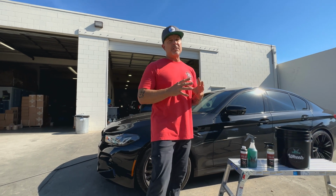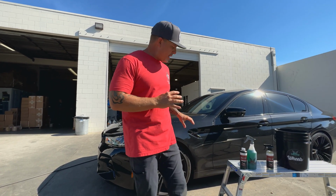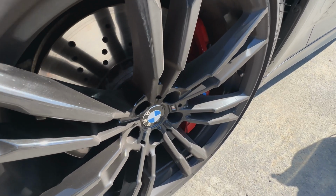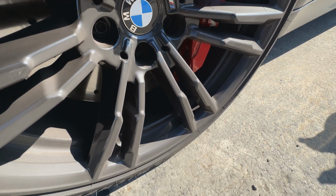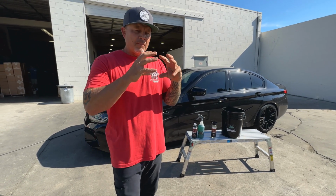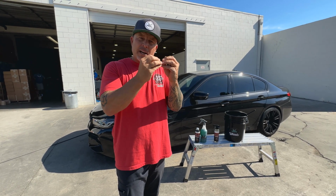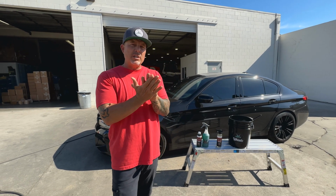Now, Cool Guy being specific for wheel cleaning only, if you had a wheel, especially like right here behind us on this Beamer, with really heavy brake dust buildup, this would be when you'd want to use the Cool Guy wheel cleaner, being that it's an iron removing wheel cleaner. So Cool Guy is going to attack that brake dust, which is little tiny iron particles, and it's going to break it down because those bond to the wheel surface.